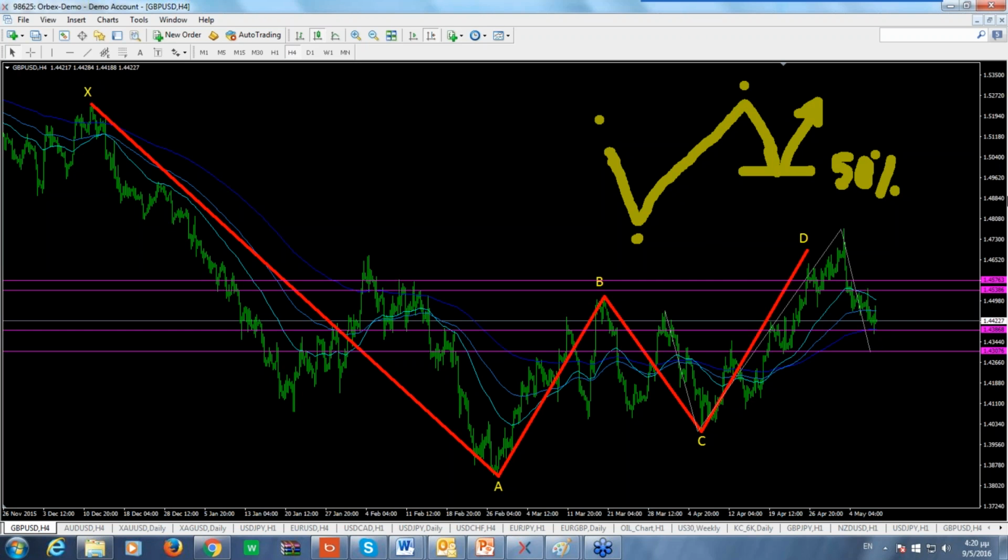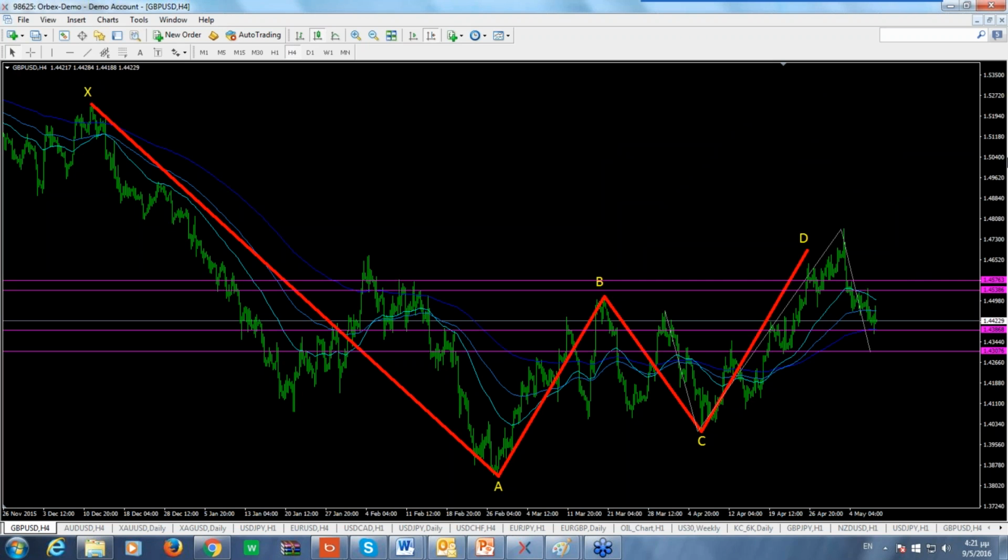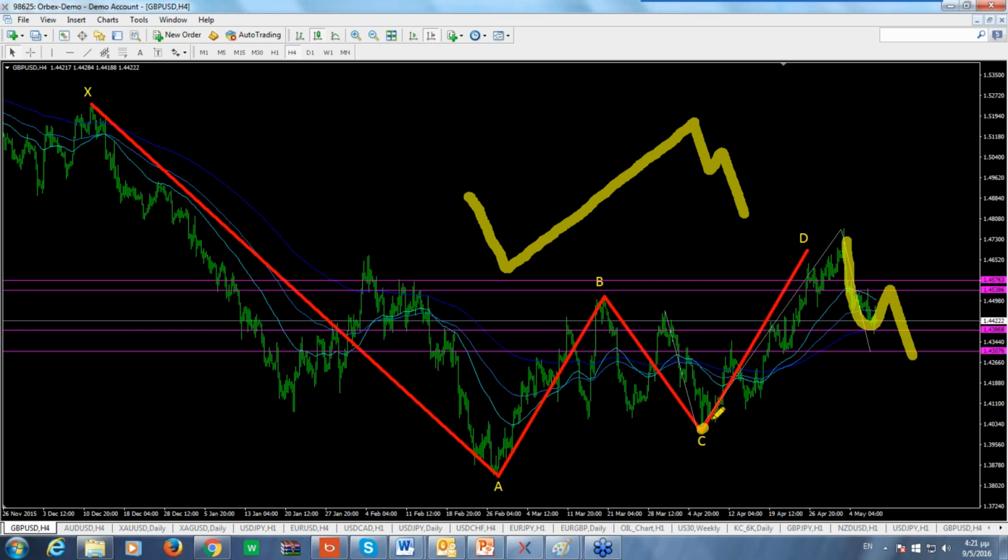But the other thing about the ABCD, the Z pattern, is that we have another confirmation. This is what it looks like. If we've got a Z pattern like that and it goes up, it usually makes an ABCD pattern inside it. So here it's supposed to correct somewhere here and then come down, and that will make that ABCD pattern. Hence the reason we are expecting a bit of correction: to first come up and then come down.